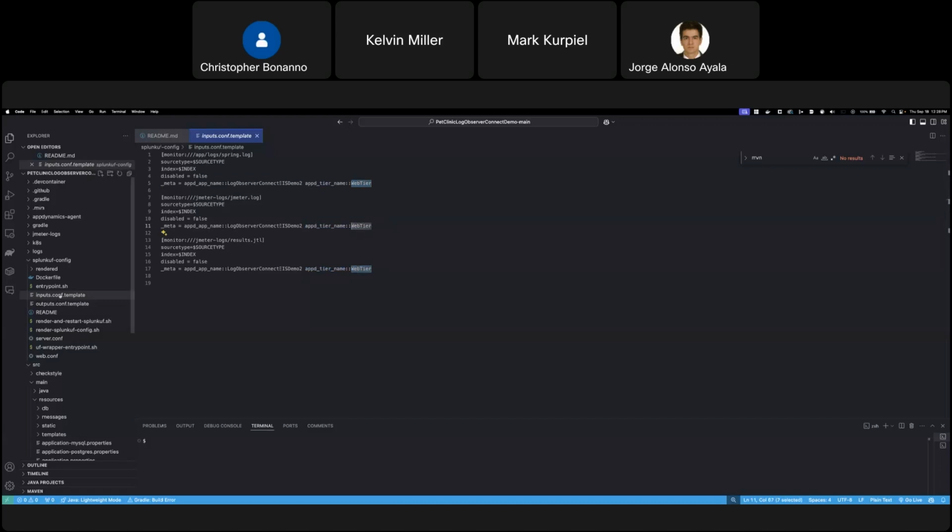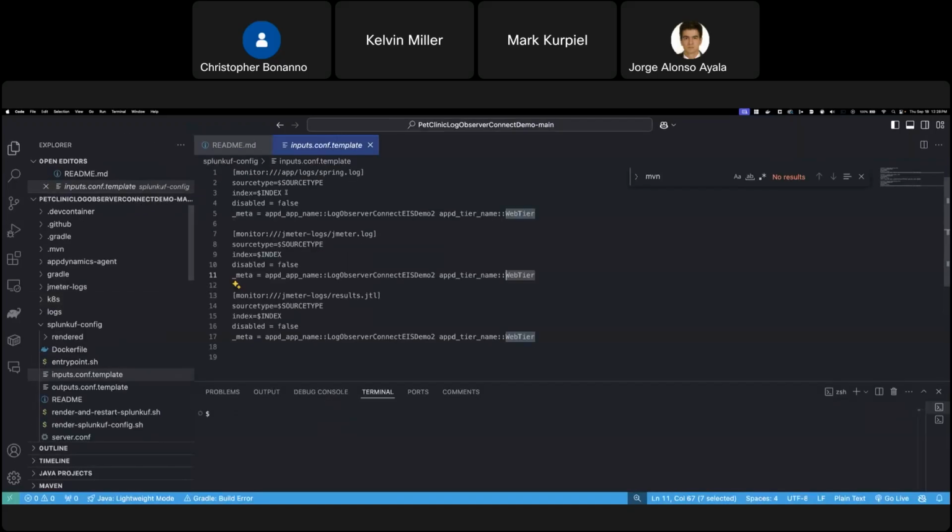And this is where you would do that on the Splunk Universal Forwarder. Now, if you have a team that's doing it for you, at least you have a base idea of how to tell them what to do next. Here, and let me, again, make that zoomed in a little bit more for you.